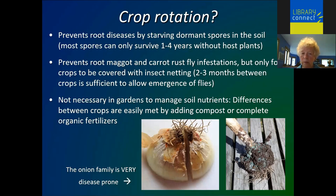Just worry about the most at-risk plants for disease. And it's root disease. It's soil-borne diseases that have dormant spores that stay in the soil, and some only last for a year, some last for 4 years. There are two really nasty diseases that last much longer, but basically most of what we're worrying about would attack plants of certain families, and if the soil doesn't have those plants in it for 3 or 4 years, the spores starve to death. Basically they just lose their viability and die.